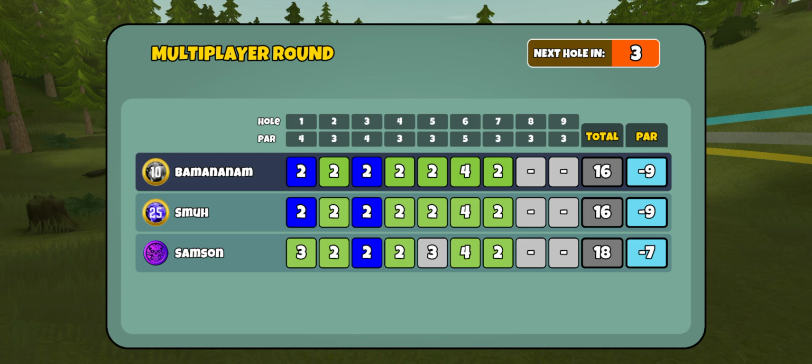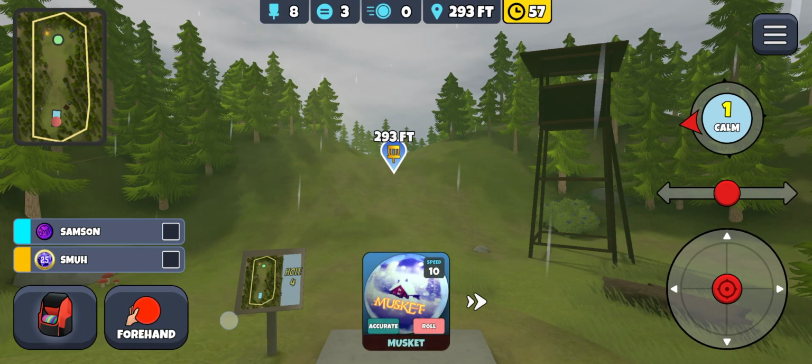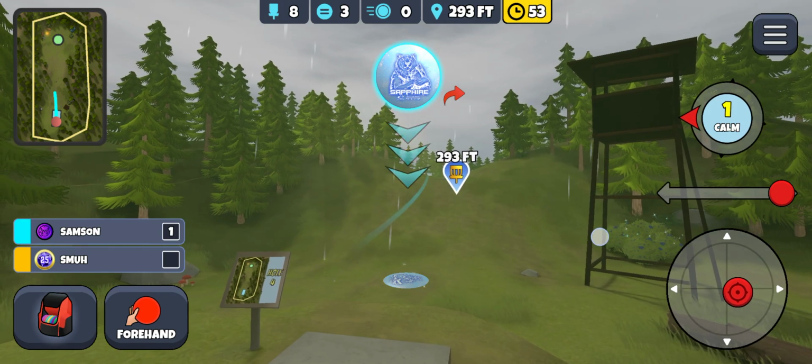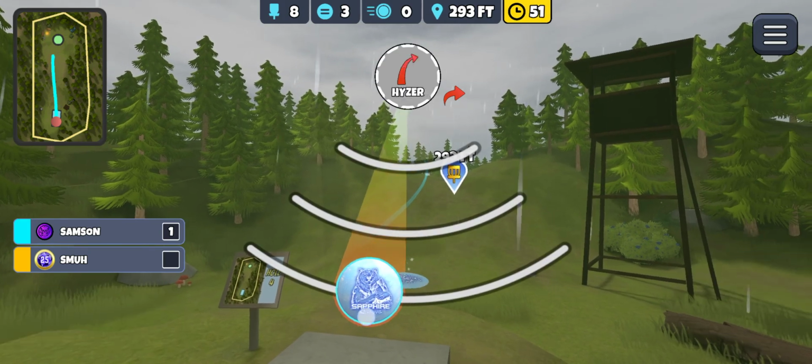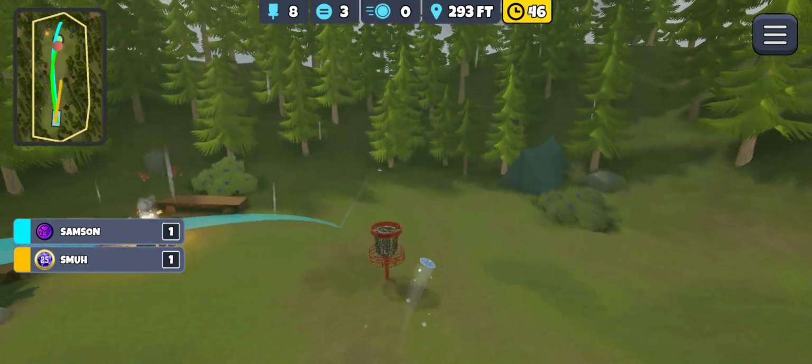Two more blueberry holes. See if there's any ace run opportunities in these to create some last separation for Smuh and I. This is a little bit accurate roll sapphire, get the middle chevron up on the hill, and about a half disc of hyzer. Oh, so looking like it has a chance. Go, oh, too early, over.